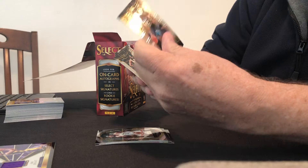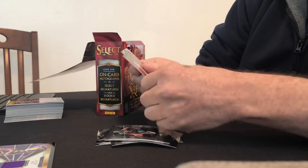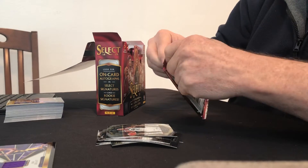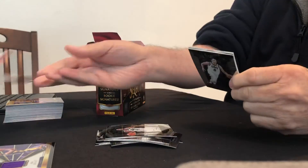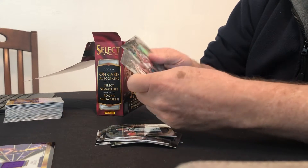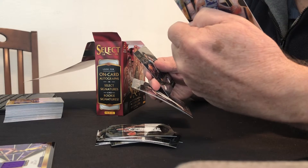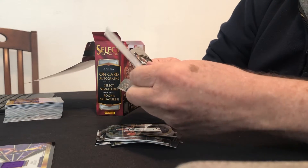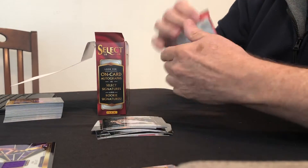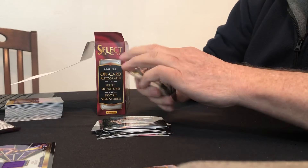And we got a Kobe rookie — Mo Bamba rookie. Got a red — Patrick Beverly red. Donovan Mitchell. And I'm pulling these at random. Kevin Love, Zach Smith rookie, Chris Dunn, Marvin Bagley the Third — Premium level, that's a nice rookie pull. And a Robert Covington. Okay, another pack, here we go.